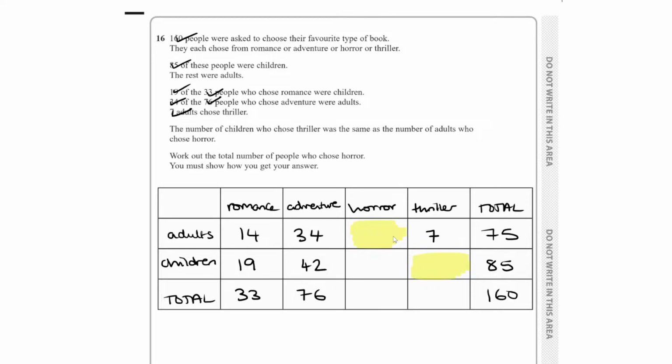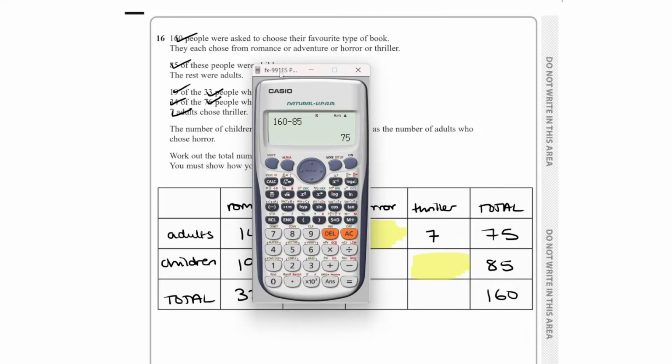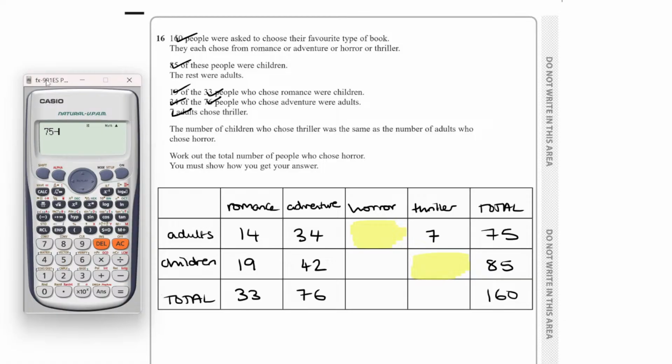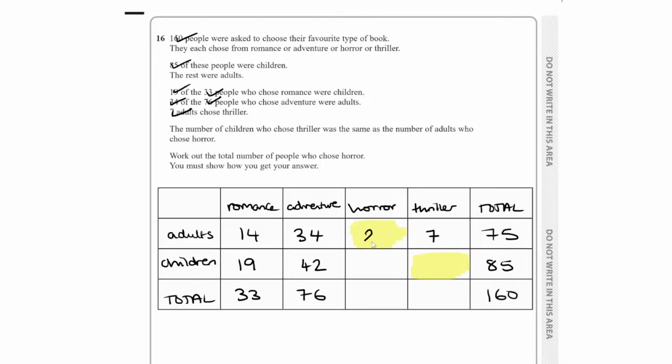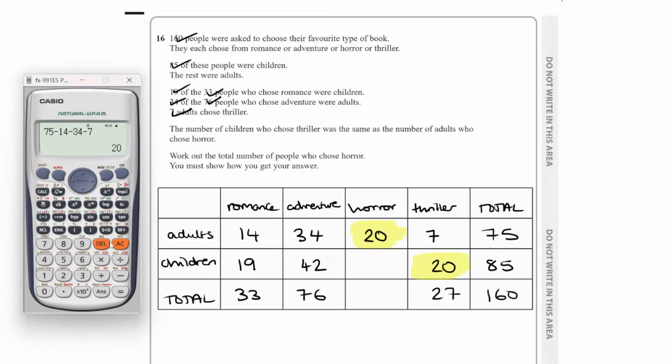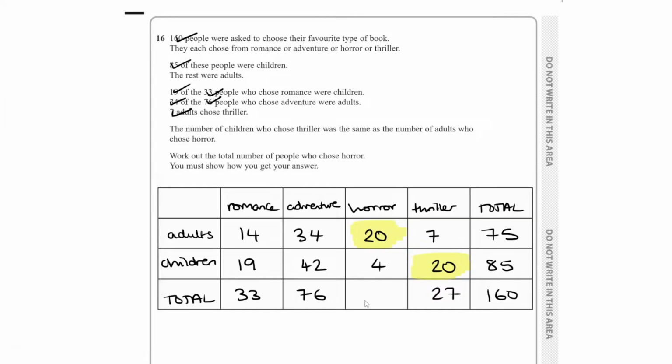And then you see when you start filling them out, there's other rows and other columns that you can look at that have a gap. So the row here says, obviously the total is 75. So move that over here. 75 minus the romance, minus the adventure, minus the thriller gives me horror, doesn't it? So that's 20. And then remember how we said that the number of adults who chose horror is the same as the number of children who chose thriller. Then I could just add up this one here, 27, and then I've got this row. So just piecing it together basically. So 85 in total minus 20 minus 42 minus 19 is 4. And then I can add this up, 24.